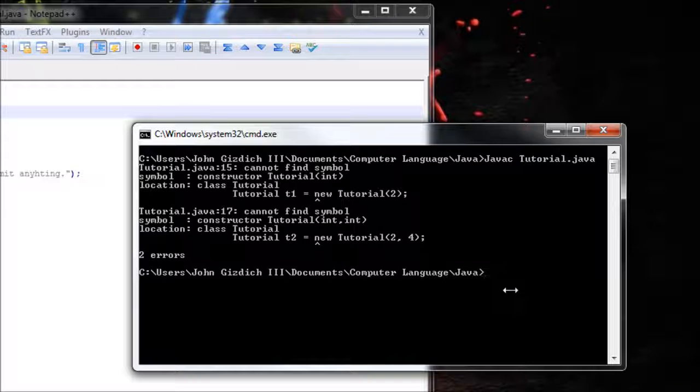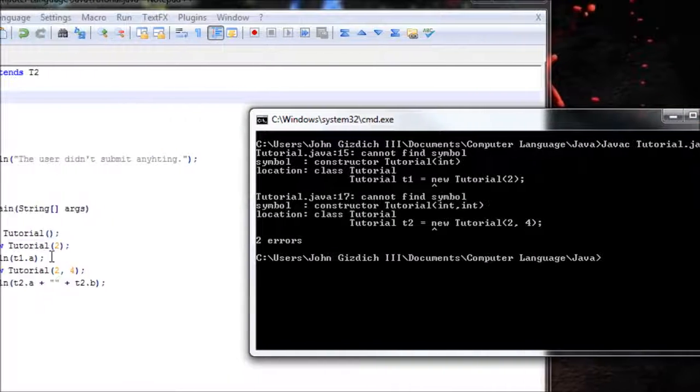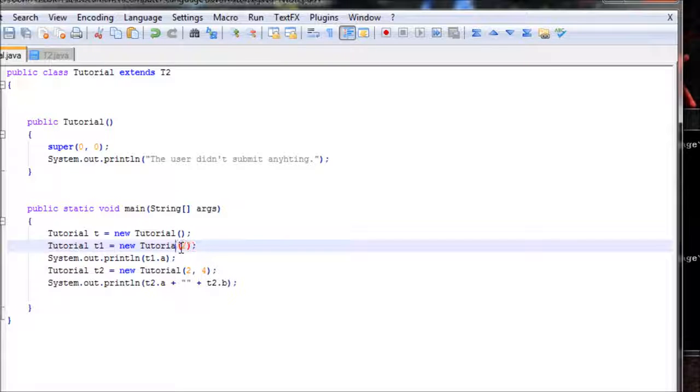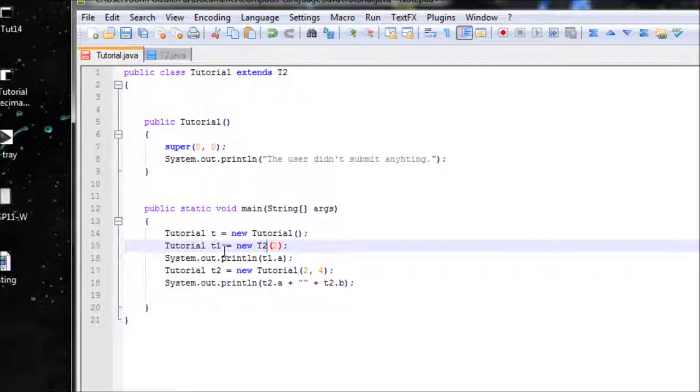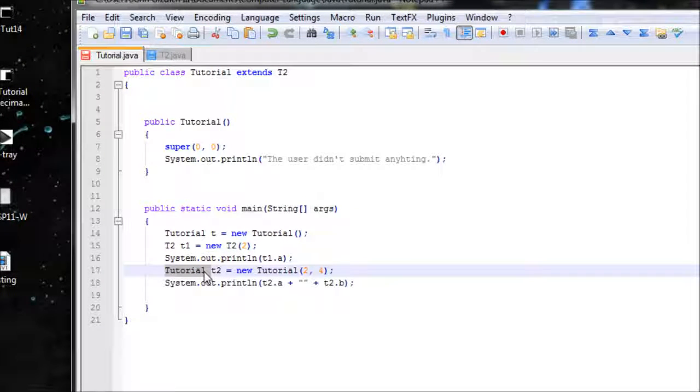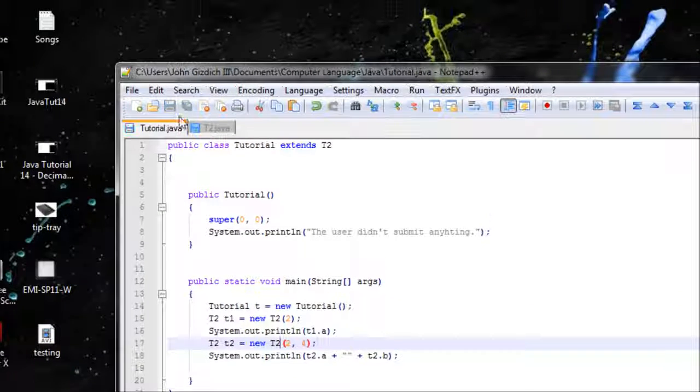Errors. Oh yeah, I forgot. Change this constructor to t2, and change this as well to t2. Now we can save.